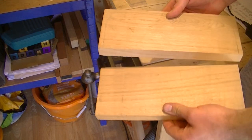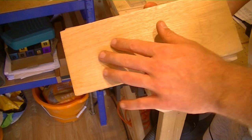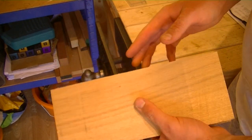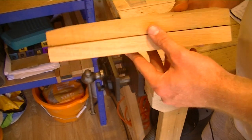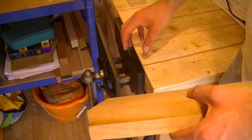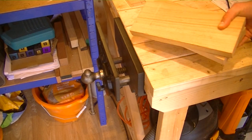Right, so I need to get these two jaws fixed up, ready to go in there. Just want to get them all nice, sanded down nice and smooth. Maybe put some sort of finish on them to shine them up a bit. And yeah, just get them so they're all nice and level, all the same, and just get them all looking pretty, because I think that looks amazing. So I need these to look nice, and I think that the light wood against the dark vice is just going to stand out so well. So time to get cracking with these.